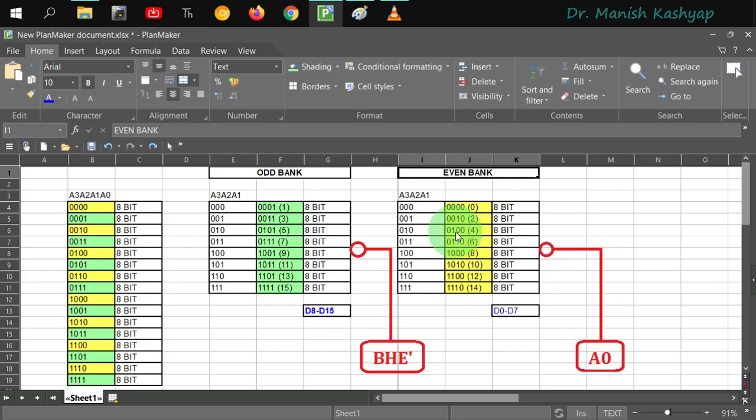So first location number 4 will come, it will have lower order address, it will have lower order data, and higher order data will be kept onto the odd bank, right, at the fifth location. So this is how you are able to write a complete word, and that is why we have segregation into odd and even banks. And that is why we do not have A0 as activation signal here, because A0 can either be 1 or 0 at any time. And if we want to activate both of the memories at the same time, that is not possible if you supply A0 as activation to both of the signals. That is why we have got this bus high enable here, right?